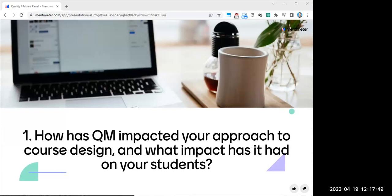Both of us have PhDs in curriculum and instruction, so I think Quality Matters goes against both of us philosophically. I do think it helps to have a structure, and that structure is important, especially for people, like Dr. Wen said, who don't have a background in education. But I do feel that it's very cookie cutter, very black and white, and it doesn't allow for any real flexibility. So overall, I think there are some positives, but it's not worth the amount of money Quality Matters charges for it, which I may be getting ahead of myself on. I hope I can continue to share how Aaron Brewer and I feel about that as well.